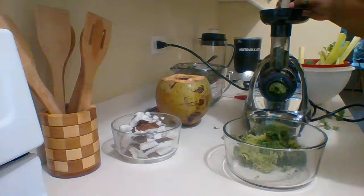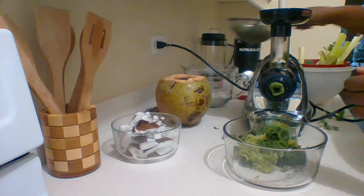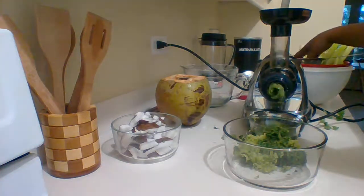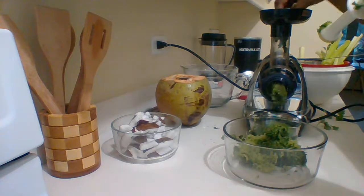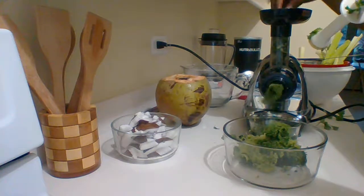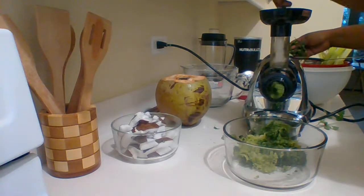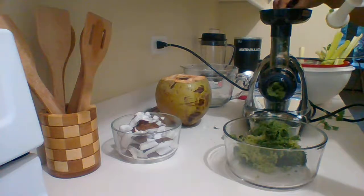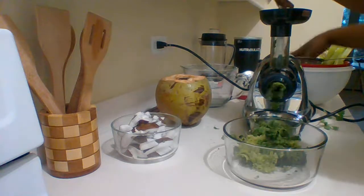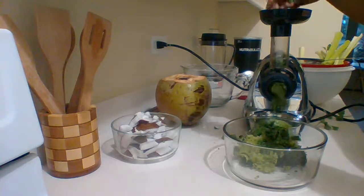So make sure you wrote down all of what is included in this recipe, because it is really, really good. And if you can't find kneesberry, then you could use apple. I don't know if I said that already, but yeah, you could use apples. Okay, so we want to get these greens in our system.